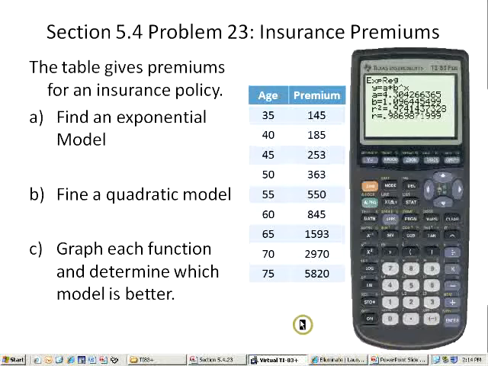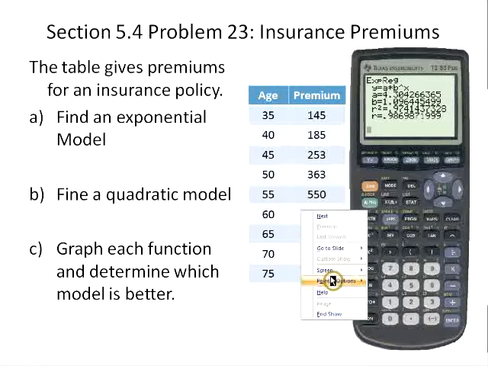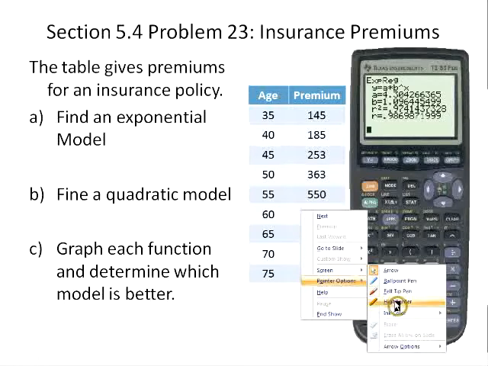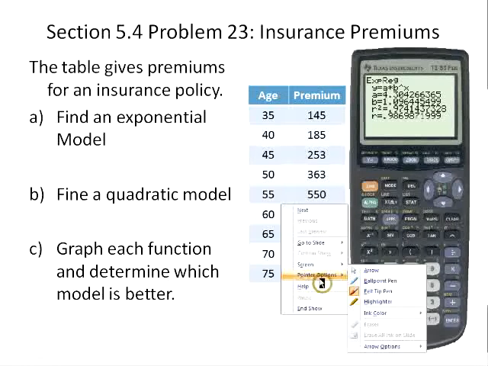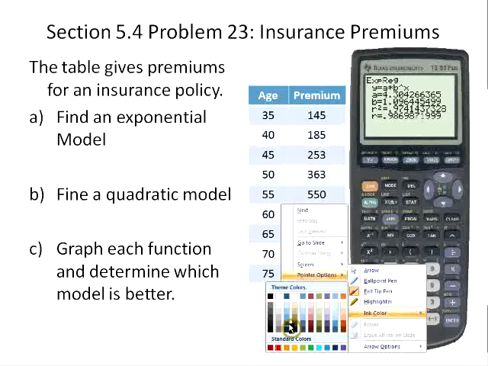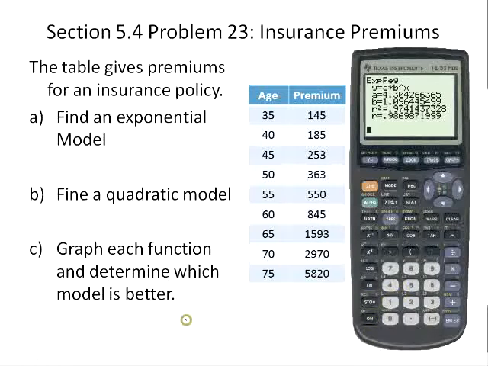Now, I'm going to set up the pointer here a minute. Let's just use a dark color here. I want to write this down because eventually I want to use it.